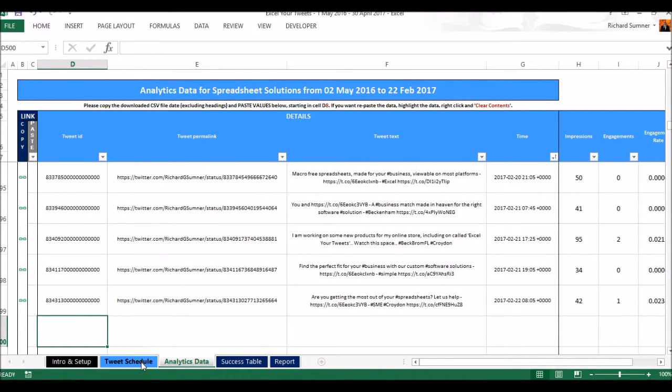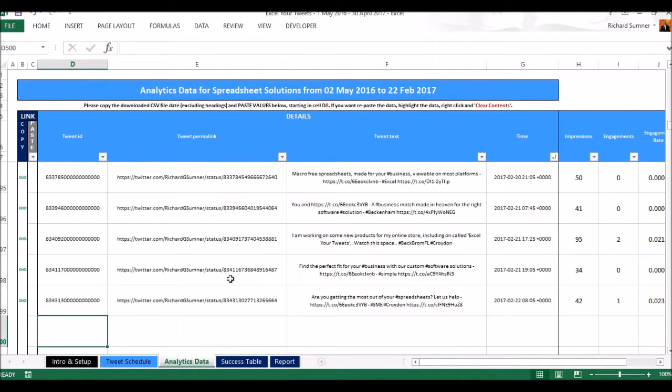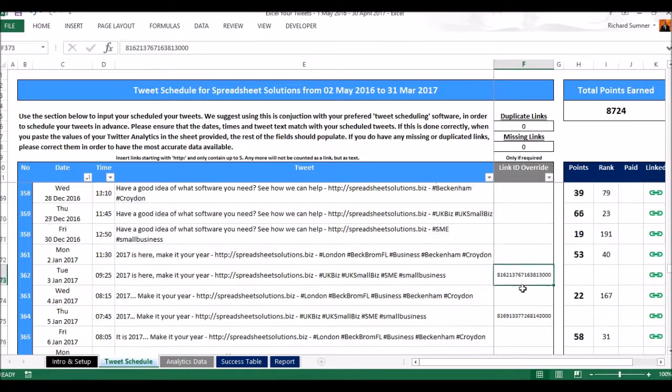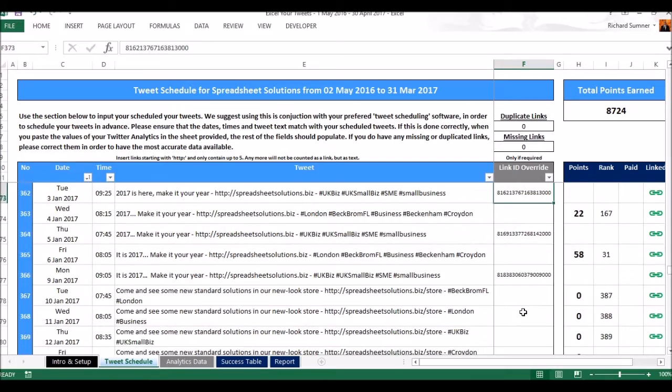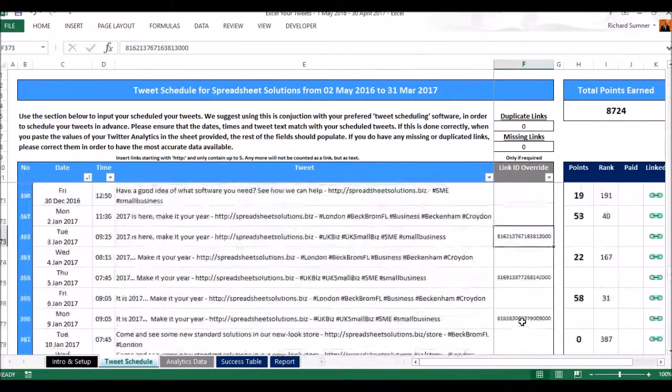Just copy that code, paste the value into here. Once you've done that, even if you remove this code and add it back in again, it will find it again because it'll keep looking for that code. So if you get any that are duplicate or missing, they will pop up in red or in yellow, so you can override the code manually. But as you can see here, most of mine have been found no problem.